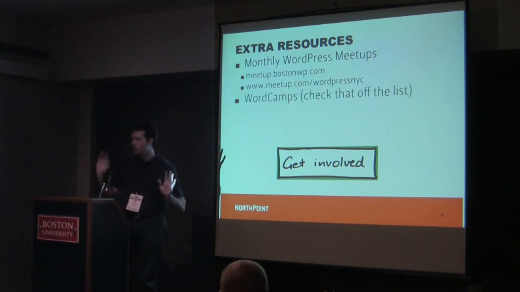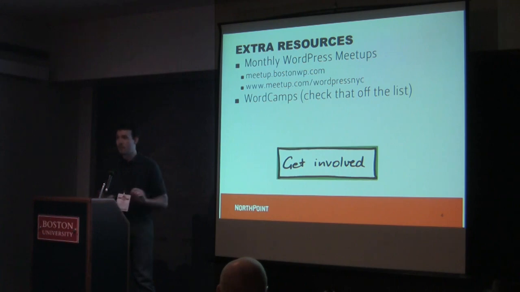WordCamps, you're here, so you can check that one off the list. But there are a lot of WordPresses. We're in the Northeast right now. There's WordPresses in New Hampshire, Connecticut, New York, New Jersey, obviously Boston. So they're all over the place. Maybe you got a lot here, but it's your first time. Go to another one. You're going to gain a little bit more knowledge.